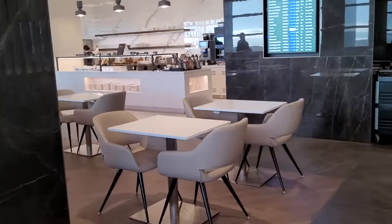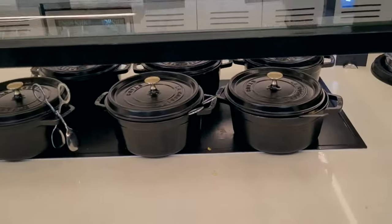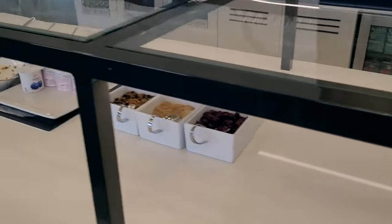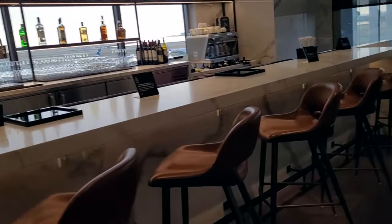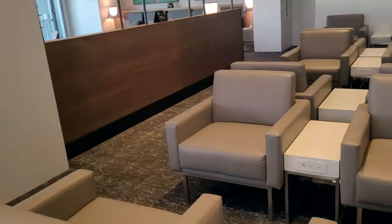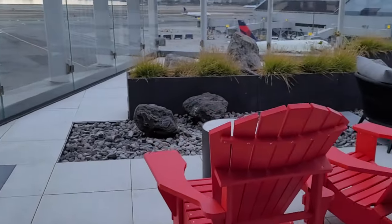Food and non-alcoholic beverages are just past the TV monitors, and it's still breakfast time, so there are some scrambled eggs, bacon, black beans, potatoes, corn and flour tortillas if you want to make breakfast tacos, as well as some fruit, salsa, guac, and cheese. The coffee maker wasn't working that well, so you could order from the barista, and that bar doesn't open until 11 a.m.